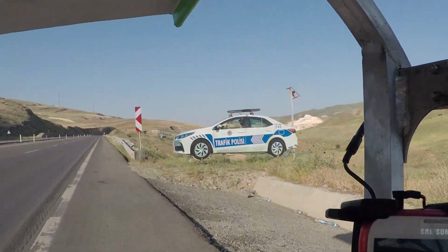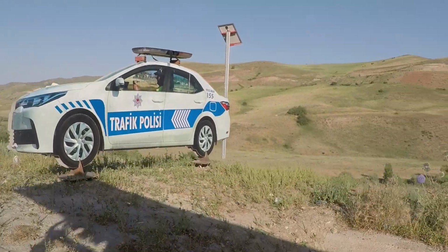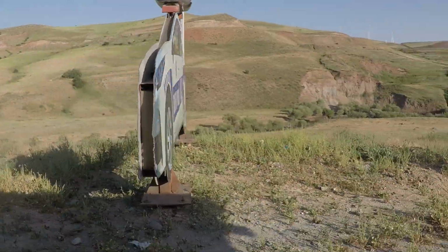Caught us by surprise the first 2 or 3 that we saw, but then the gimmick was up. Turkey's brilliant little solution to keep people on the alert.